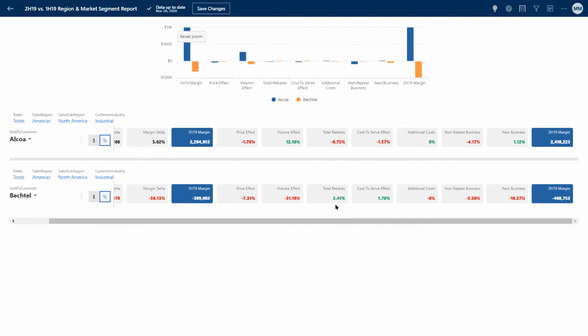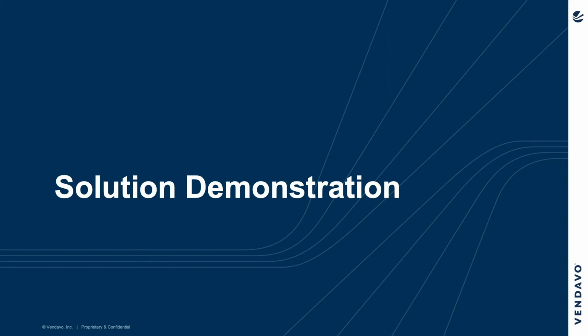Now, what you've seen is that empowering the key users to configure the model through clicks, not code, and the added flexibility to support multiple business and role-specific margin bridge models for specific needs is a key enabler for making a price volume mix analysis truly actionable. That's what I want to share with you in this short demo.